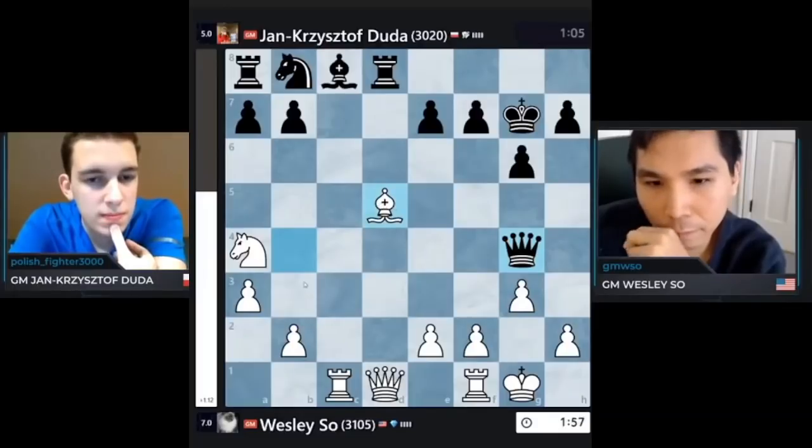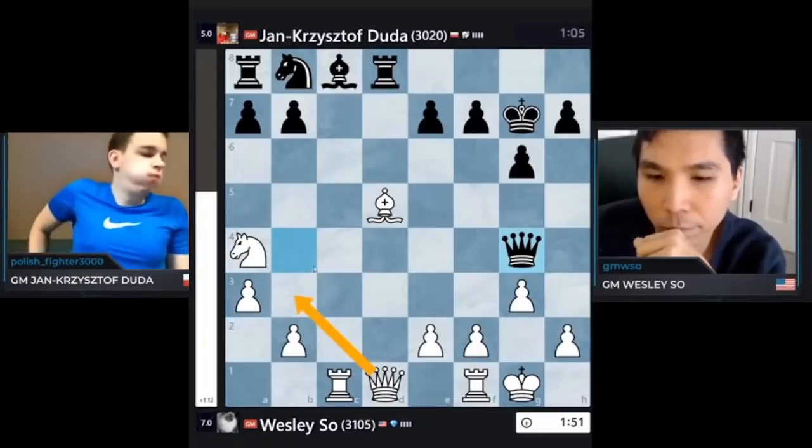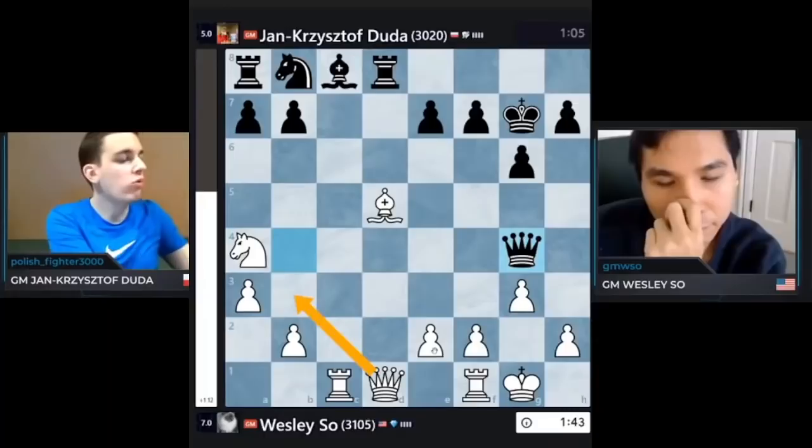But there's so many choices here white can make. What else can he do? He can try to keep the queen away from g4. You can play f3, although that's pretty weakening. Yeah, that doesn't come recommended. No, definitely not. e4 even. But Wesley definitely correct in taking his time here.